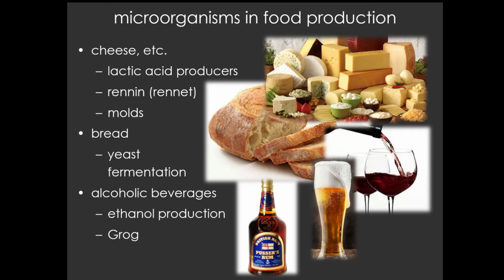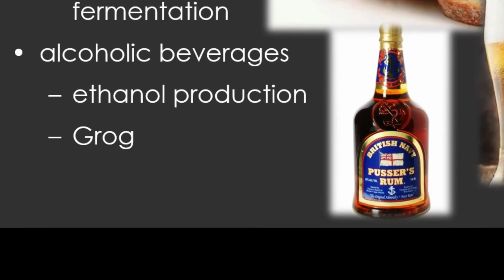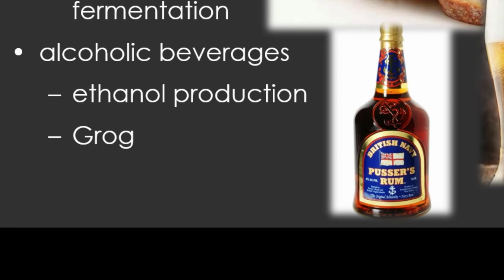Of course, breads are made from yeast fermentation, as are alcoholic beverages, right, which includes wines, the beers we just mentioned, and rather interestingly, the production of rum, which was a chief component in grog, which was handed out daily in the Imperial Navy as a way to provide clean water and provide vitamin C to sailors so that they would avoid scurvy.